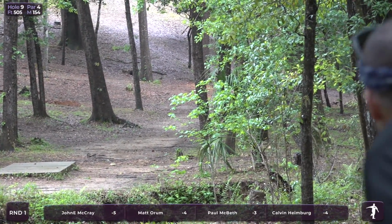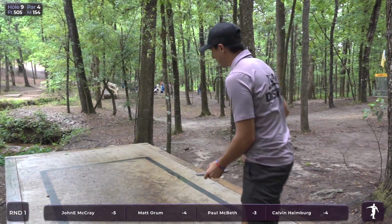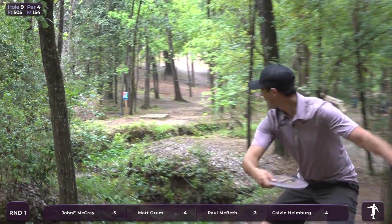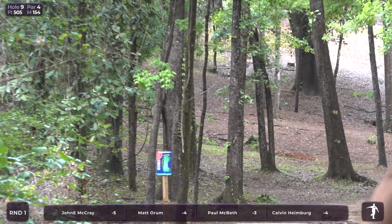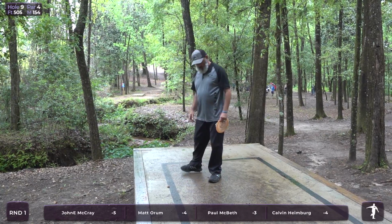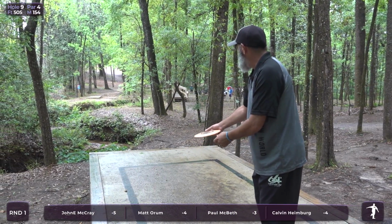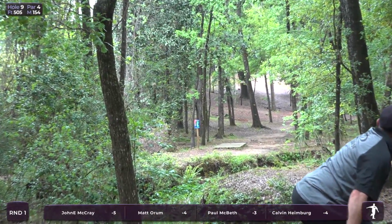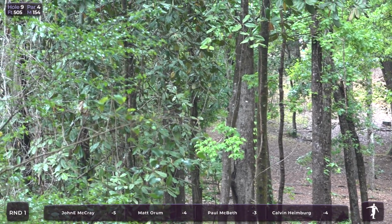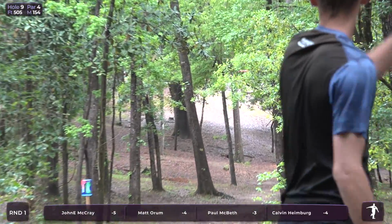And he just nicked it, man. Matt almost filleted it. That was very close. And left side fairway kicks him to the right, just like we saw from Paul. Paul wanted that shot to pull over a little more. This sets up for Johnny. I feel like he likes to pull discs over and then have them stable back out. He normally does, and whatever that disc is, he's usually really good about turning it over and watching it flex back. We've seen that on a number of shots, and this time he just really didn't turn it over. However, I think he's going to be rewarded with a decent shot.